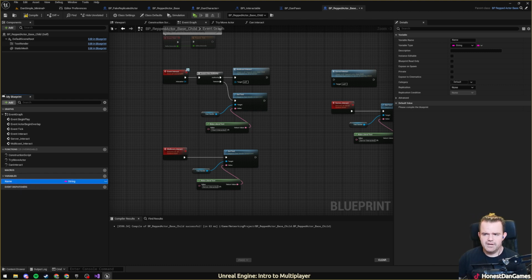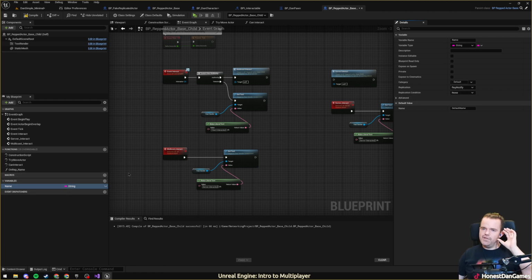Now in order to get this replicated, let me get this compiled as well, so we have a default value. Let's say default name, just so we can see if we're ever in a situation where it hasn't been set. But in order to set it as replicated, we need to use these properties here. So there we go, we've got replicated or rep notify. What replicated does is it will update clients with this data when it changes. What rep notify does is the same, but look, when I click this now, over in this function list, we get a new function showing up. You can see we've got an OnRep name.